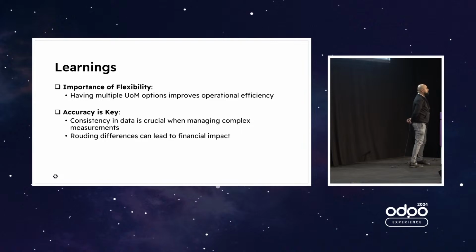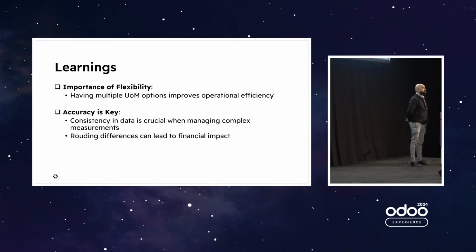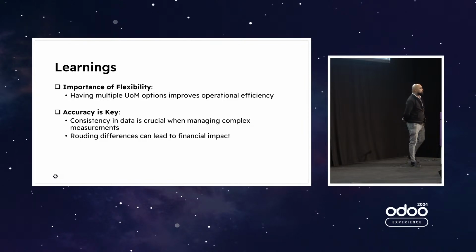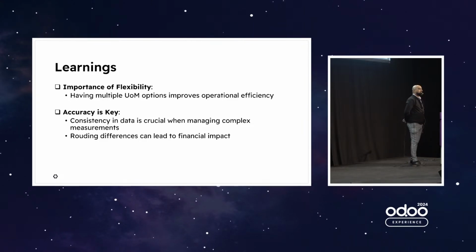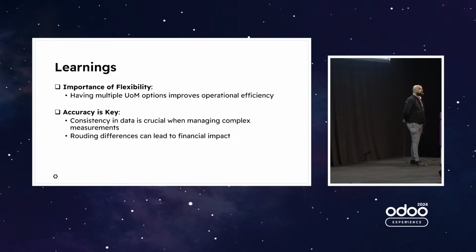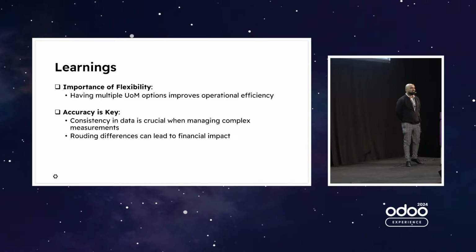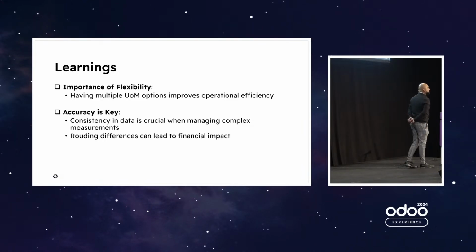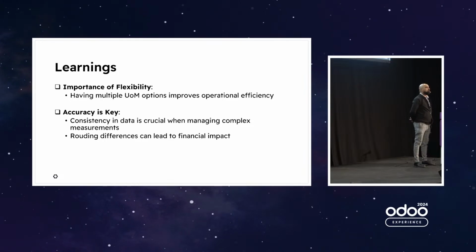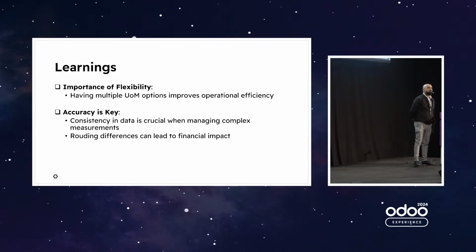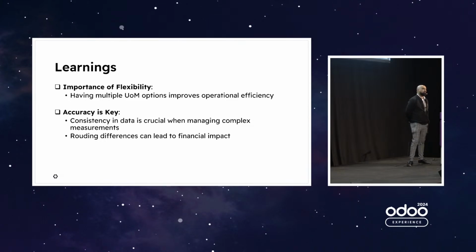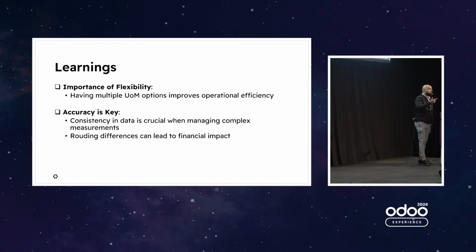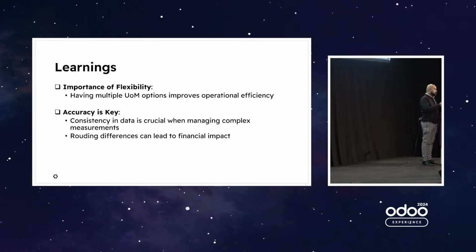Another learning that we took into account is the rounding differences. Rounding differences can lead to financial impact. Why? You're rounding on, let's say, 6 to 7 decimals in the back end of Odoo. So you can always have a couple of cents of differences occurring as price variance when you are managing your invoice reconciliation towards your sales order. So it's very important to take that into account when you are dealing with alternative unit of measures and providing the flexibility towards invoicing coming from your sales order.